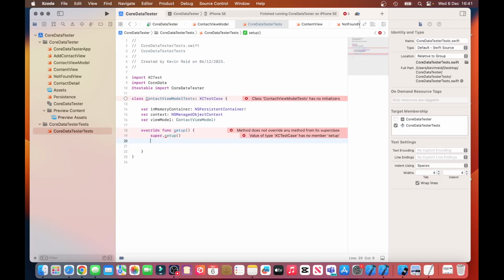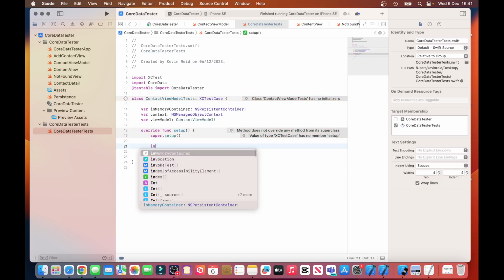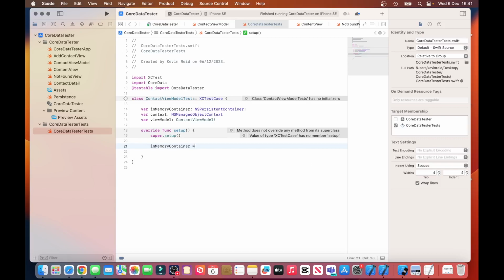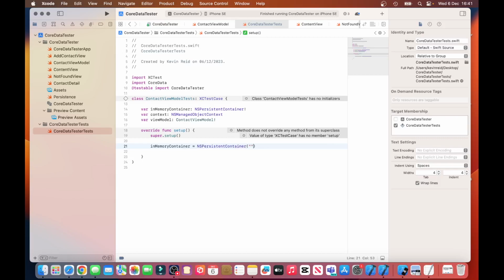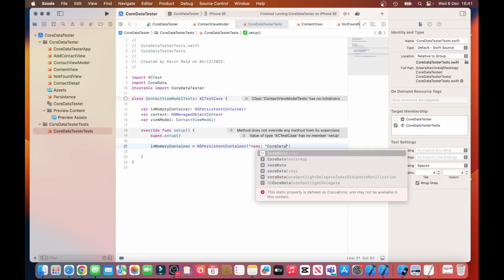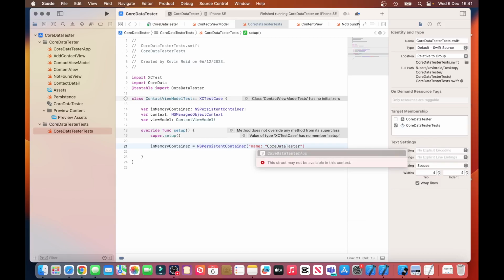And then we need to create an in-memory core data container for testing. So we have to create a new instance of it, an NSPersistentContainer, and give it a name, CoreDataTester.